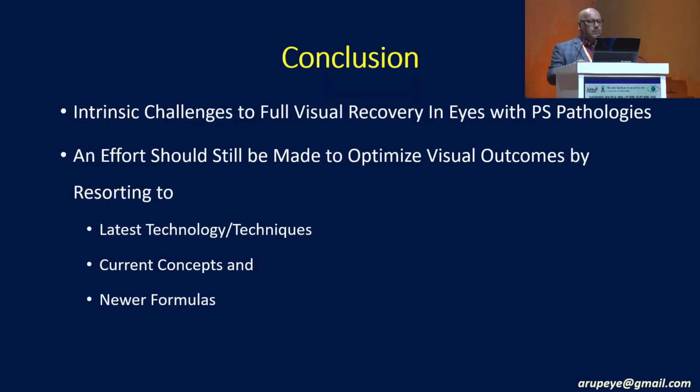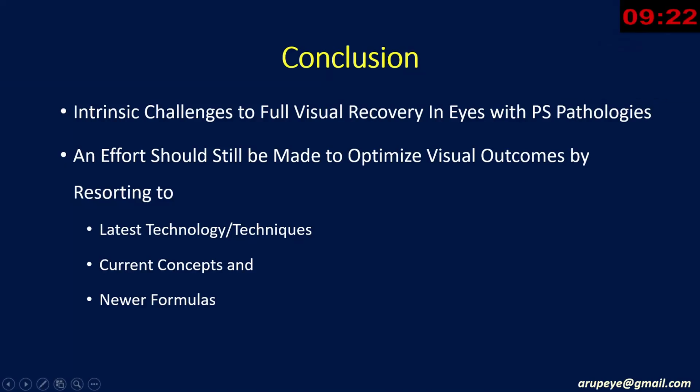So friends, in conclusion, there are intrinsic challenges to full visual recovery in eyes with posterior segment pathologies. In spite of that, you should make all efforts to optimize the visual outcomes by resorting to the latest technology, techniques, the current concepts, and the newer formulas. So thank you very much for your attention, and I would request Suven to talk on extremes of eyes.